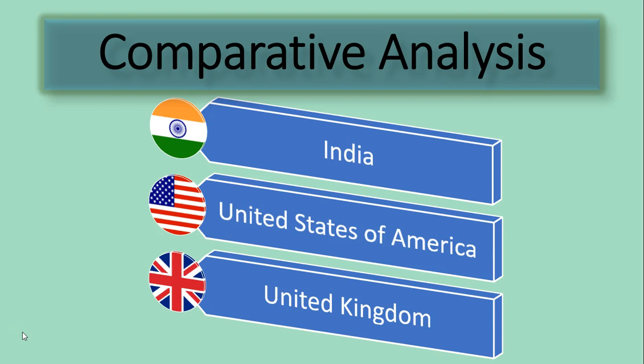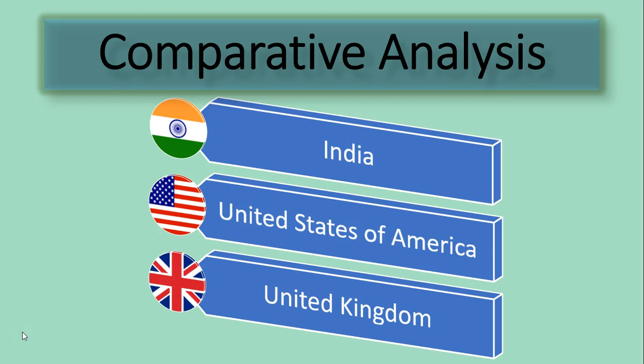In India, we have already discussed, and now going to the United States. In the United States, the law is completely opposite. Non-compete and non-solicitation are fully enforceable as per the law. But there is one state in the USA, the state of California, where non-compete and non-solicitation are not enforceable at all.